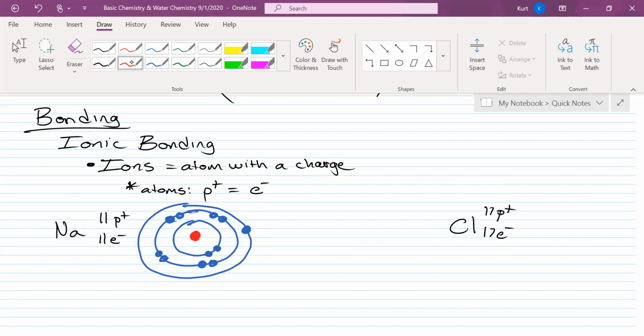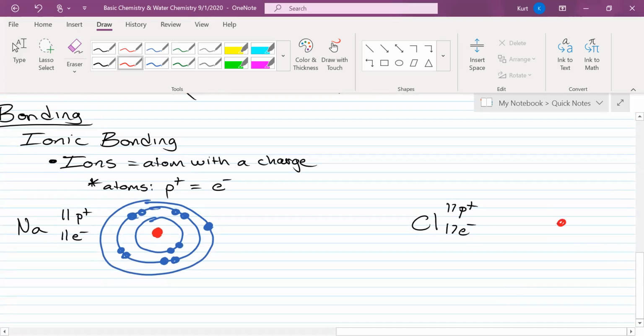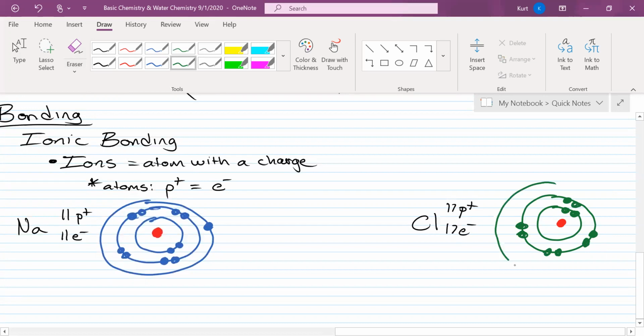So with chlorine, you have the nucleus here, and let me use a different color because I'll need to. Chlorine has 17 electrons, so we'll put the first 2 on the first energy level, and that's it, it's maxed out. Then we'll have 1, 2, 3, 4, 5, 6, 7, 8, 8 electrons on the second energy level. And then 1, 2, 3, 4, 5, 6, 7. So for a total of 17. So on chlorine's outer energy level, it has 7 valence electrons, and sodium has 1 valence. So I'm going to define what valence means.